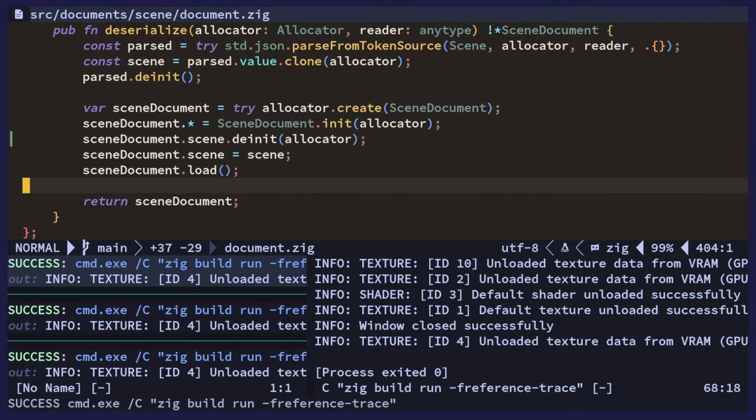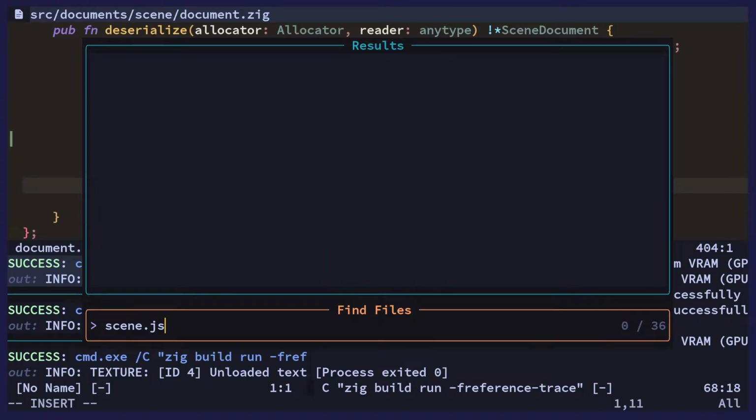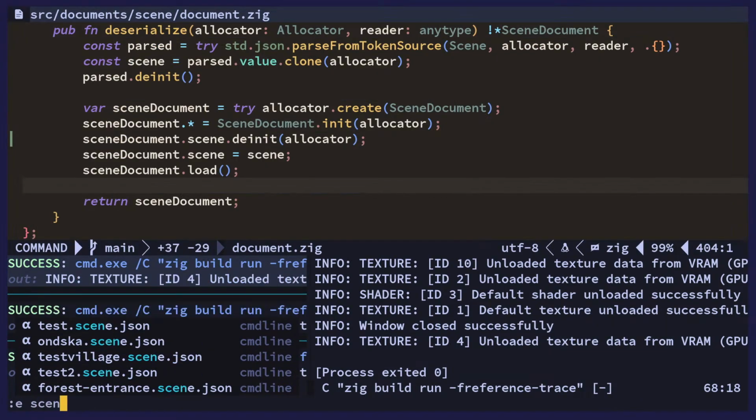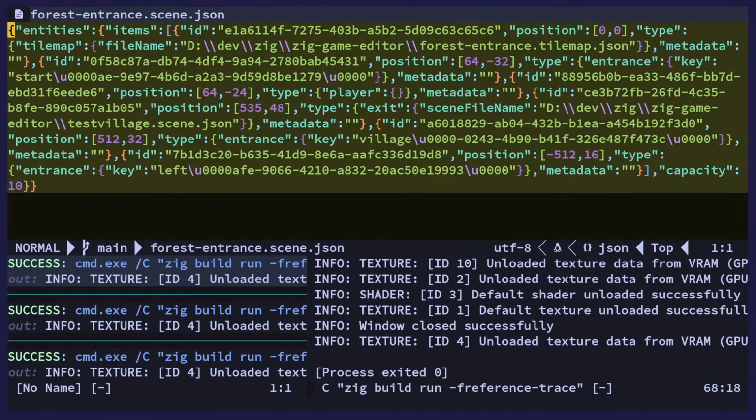Okay, let me check the JSON file. Oh. Okay.